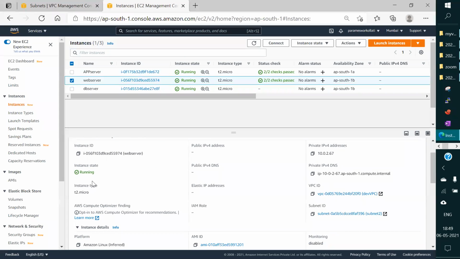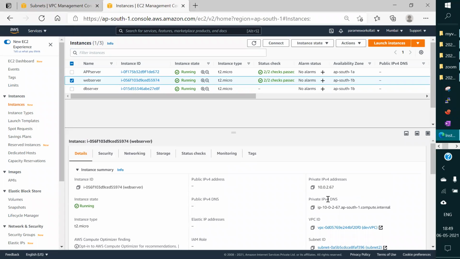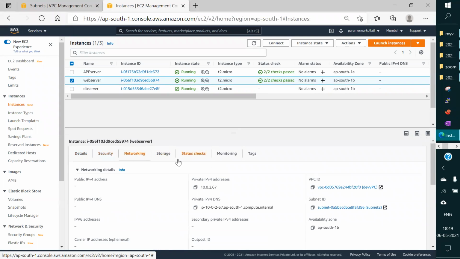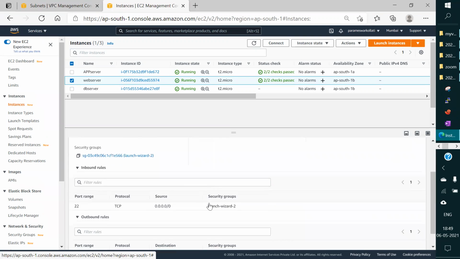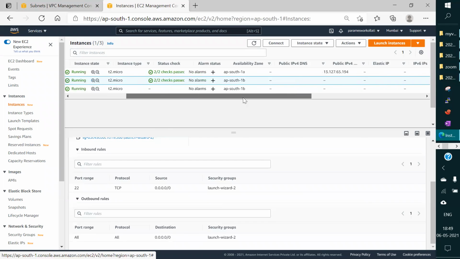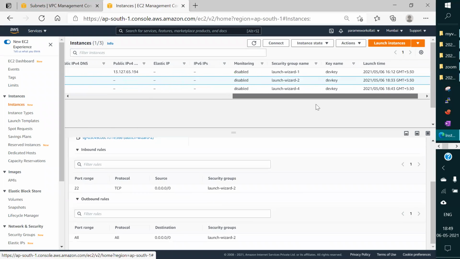We can check the security settings of the running instances, the private IP. This is the security group, launch wizard 2, it is using.